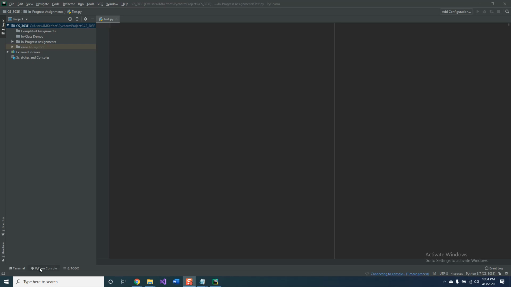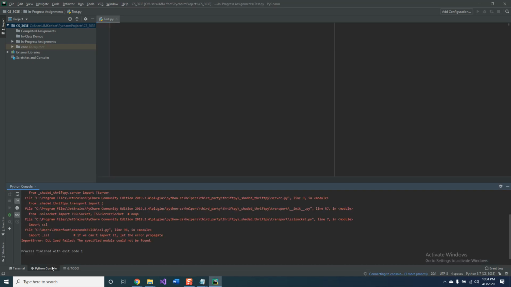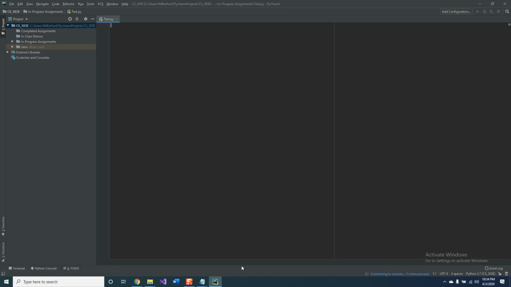If you have an issue where when you click on Python console down here, it has a bunch of red, or it says connecting to console and that never finishes, let me know. That's a very specific issue. You shouldn't have it, so you shouldn't have to worry about any of this, but I'm going to go ahead and fix that real quick and then I'll be right back.